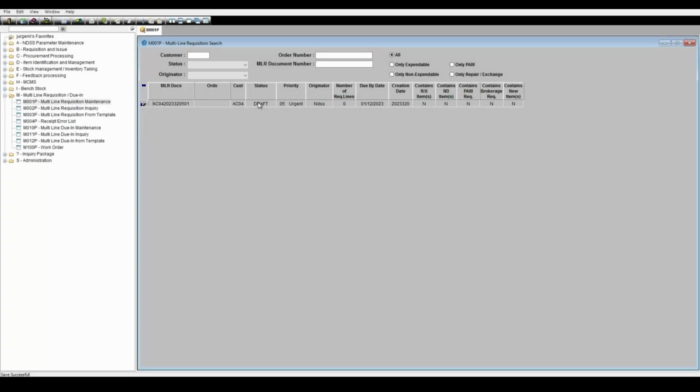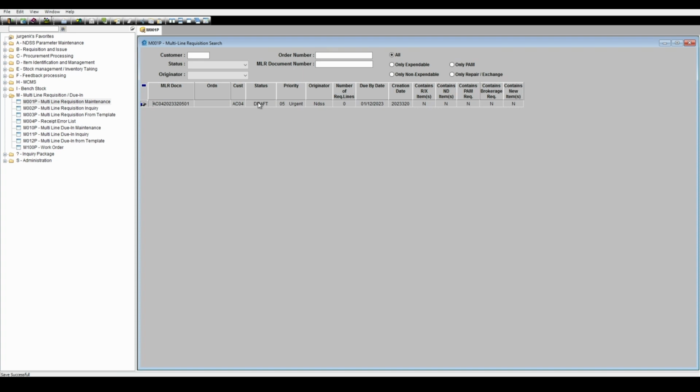Now, talking about statuses, we can have different statuses. For example, draft means it's still a draft and it has not been processed yet. We can have completed, that means the process has been finalized.